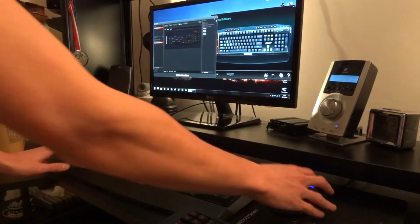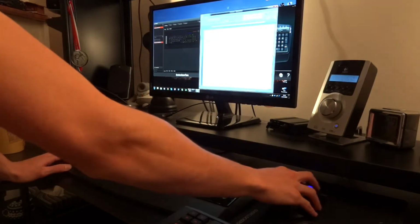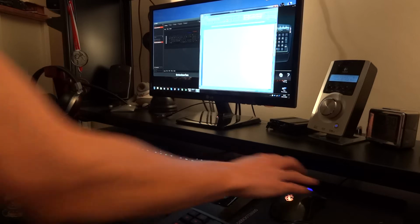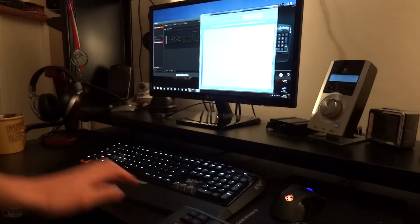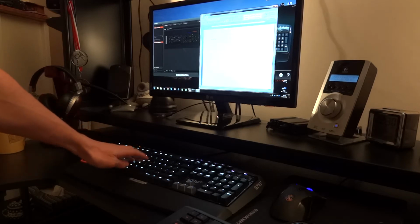Just to demonstrate something else, I can go on a Word document. I can use my mouse. As you can see, I can type, or usually I can type with my Logitech keyboard, and usually I can type with this as well. But right now, as you can see, I'm typing with my Logitech keyboard.